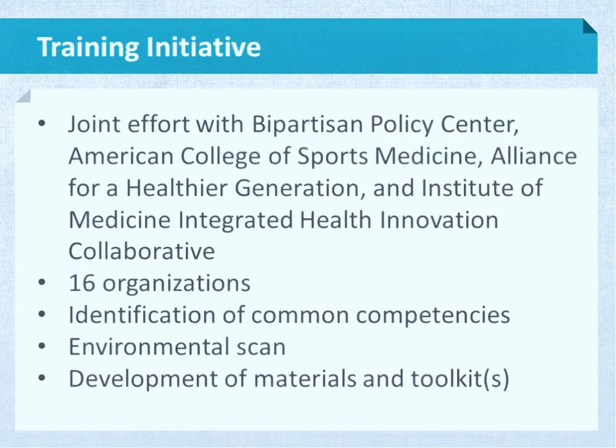Now, the other thing that characterizes this system is the need to improve training. And at the IOM, we have initiated with this Innovation Collaborative a joint effort with the Bipartisan Policy Center, the American College of Sports Medicine, the Alliance for a Healthier Generation, and the IOM Integrated Health Innovation Collaborative. What we did in the Innovation Collaborative was to bring together 16 different organizations representing individuals who delivered care for obesity. These included some of the people that you would automatically expect, like nutritionists, nurse practitioners, psychologists, but also groups like social workers, who we don't generally think of, or kinesiologists, or personal trainers, or groups like physician assistants.